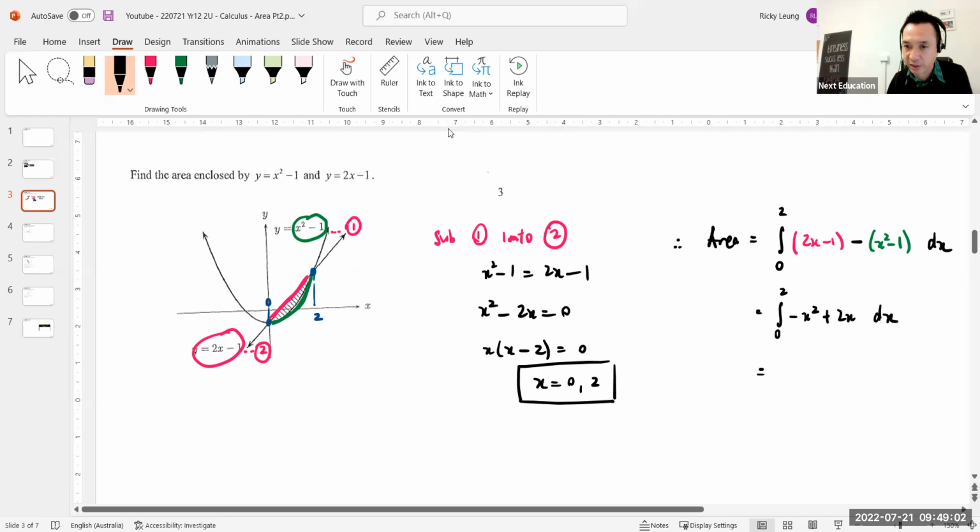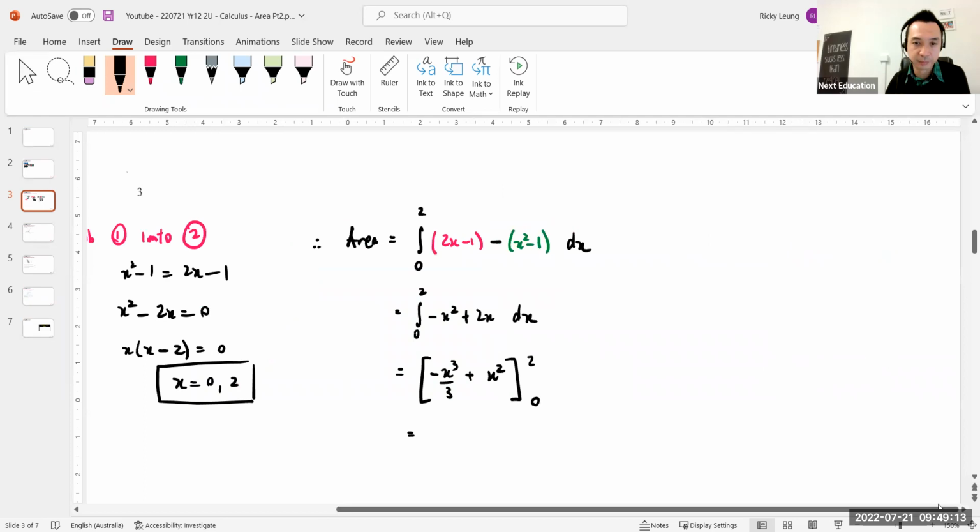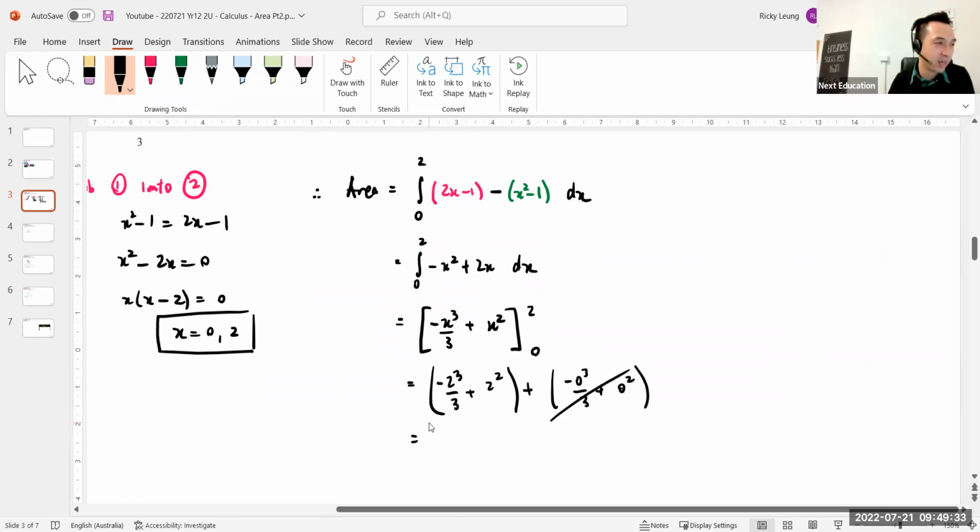Perfect, integrate that. So be minus x cubed on 3 plus x squared, limits of 2 and 0. Go over this sign a bit. All right, sub limit. So you can sub in 0 if you want to, but I know it's going to be, if you want to show your teacher full working out, fine. So you basically go plus minus 0 cubed, that's 0, plus 0 squared, 0. That goes away. So the answer is 4 minus 8 on 3. What's that, guys? 4 on 3, or 1 and 1/3 units squared.